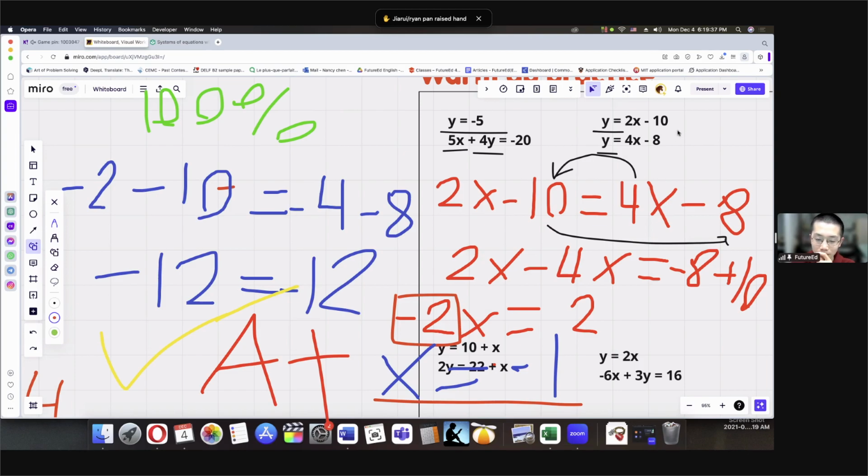And Ryan, the reason I asked you to check whether your answer was correct is because you noticed you have -12 on both sides, right? -12 here, and -12 here. And do you remember what this used to be? This was 2x minus 10, and then we have y, right? So you found that 2x minus 10 was -12, and you also found 4x minus 8 is also -12. So what's y?